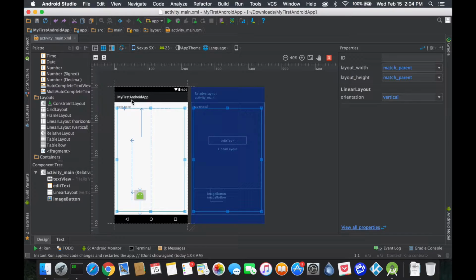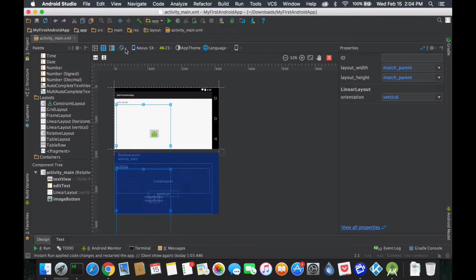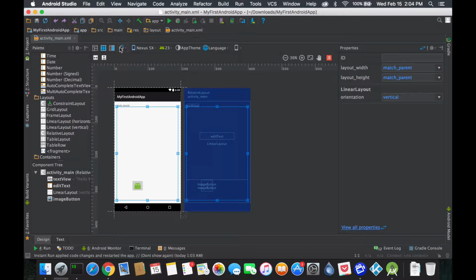Okay, so next thing. If we go back up here, we got this, which allows us to change how it looks currently. So if we want to eventually work on the landscape, we switch it. We see a landscape mode. Notice everything looks completely different because it didn't change the layout to what it should be when it should be landscape. You got a bunch of other stuff if you want to be in a specific environment. Anyway, you can play around with these. They're not so important.